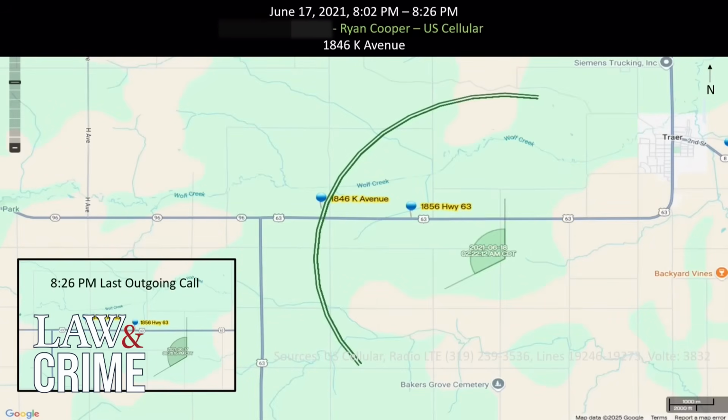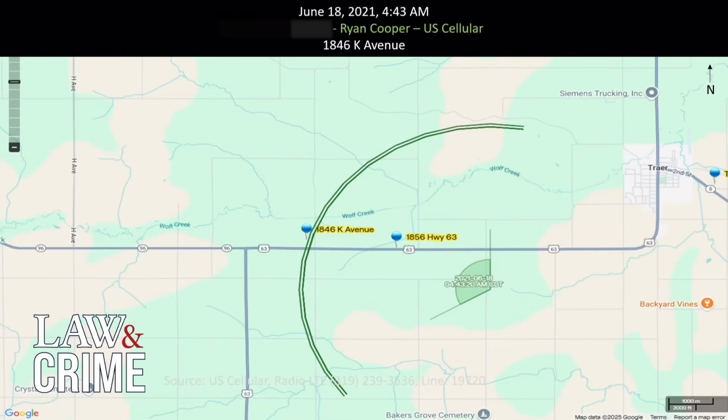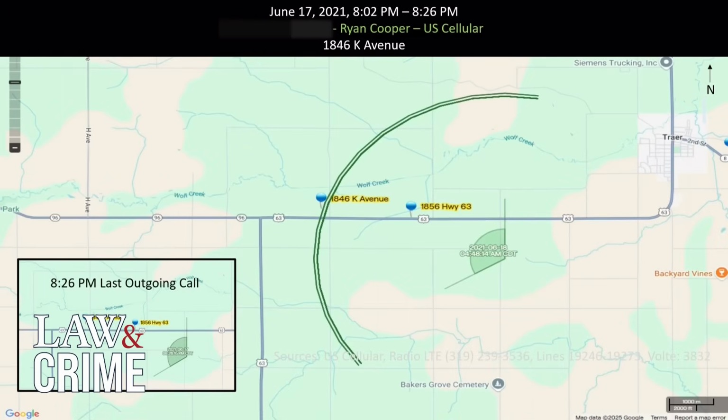Okay. And then this is just to show two things. Again, we're just getting used to the pancaking or the darker lines. So this is just a brief time period from 8:02 to 8:26 p.m. And then you can see this is the cell site, but this is our timing data, so we can be more specific and say the device is generally in the vicinity of the residence. And then that phone call in the lower left-hand corner right here at 8:26 is the last time that I can say there was a manipulation on that device. So at 8:26 p.m., Ryan Cooper's cell phone made an outgoing phone call.